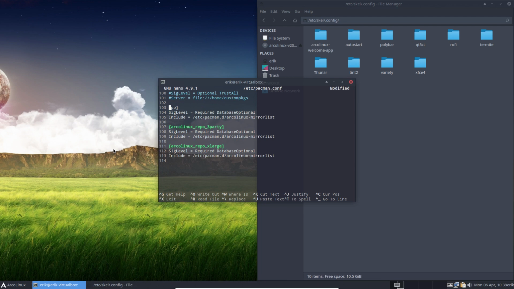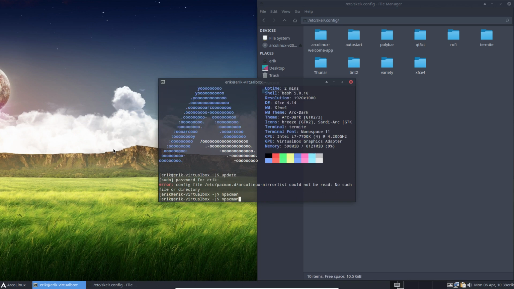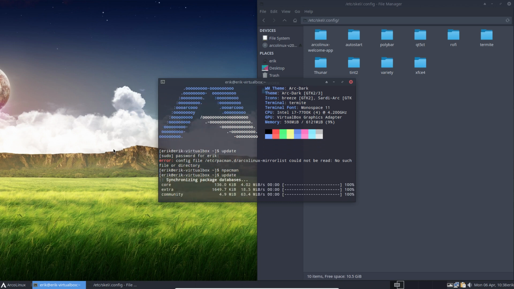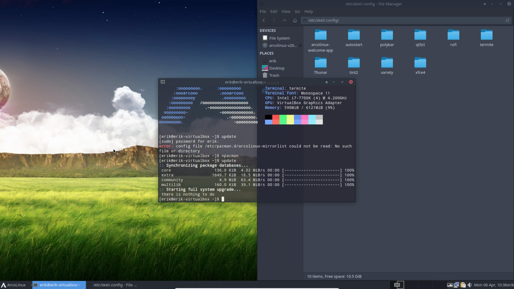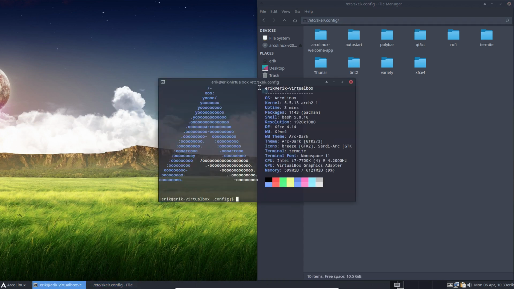And at this point in time we have just an ArcoLinux system. Nothing is there. If I do some more cleaning. Probably this was not a question on Discord, but it triggered something in my mind to say, okay, what if, right? What if we do this? Okay. That's okay. Update. So this is what you need. This is ArcoLinux. Core, extra, community, multilib, that's it. Nothing more. Fine. And then open terminal here.